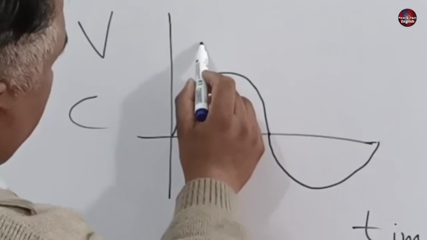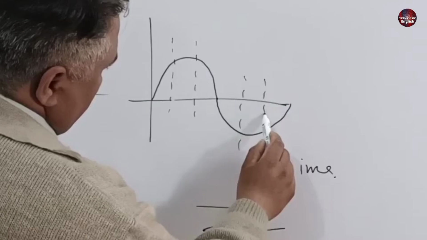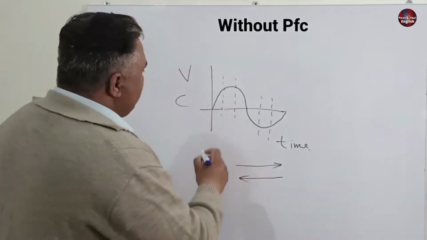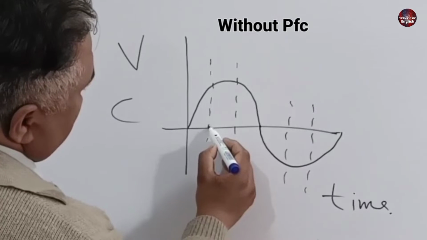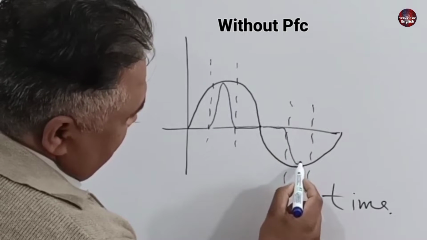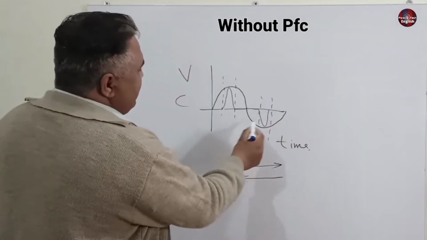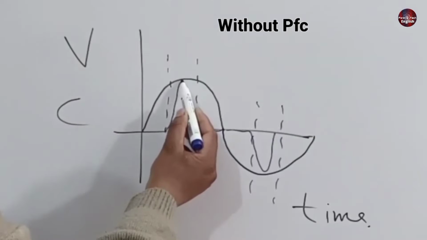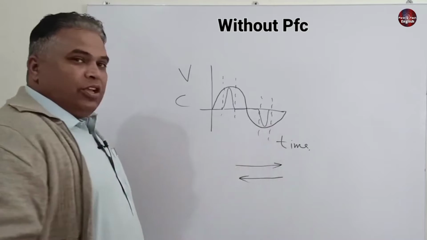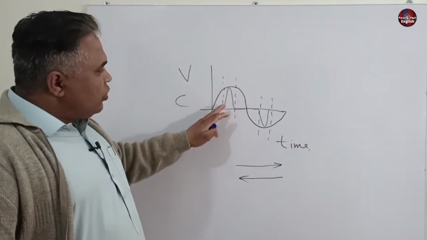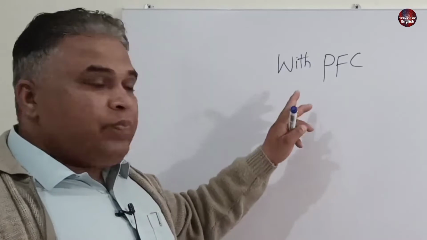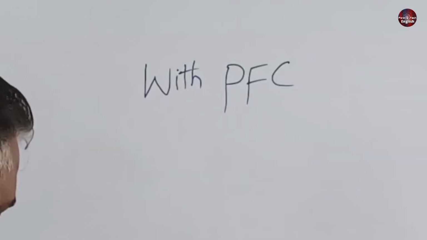So remember this as we move further in the video. First, I will make its center point, and this is its center point. If the system is without PFC, the current will flow something like this in the system. It will move forward and will be zero, then will move downward. This type of waveform will be made. The current in this graph suddenly increases and decreases for both the positive and the negative waveforms. To decrease this current spike, the PFC is used, and the waveform of the current would flow with the wave of the voltage. Now let me show you the waveform of the current with PFC.